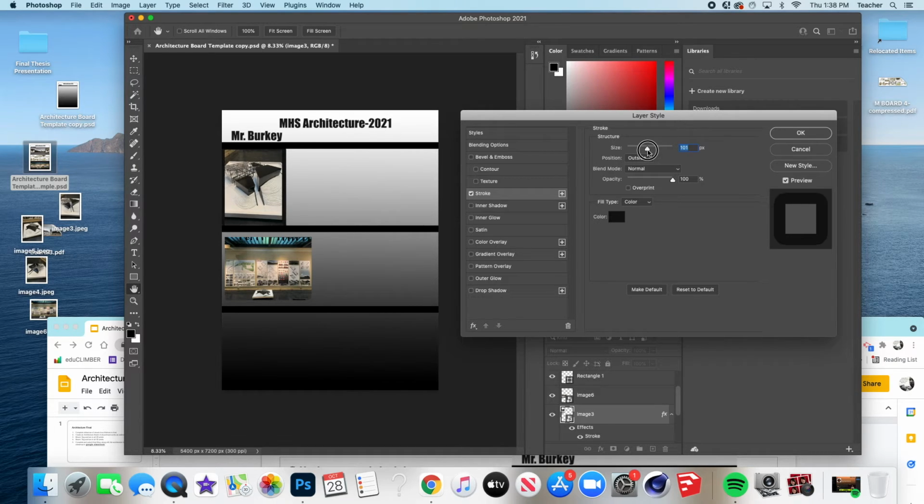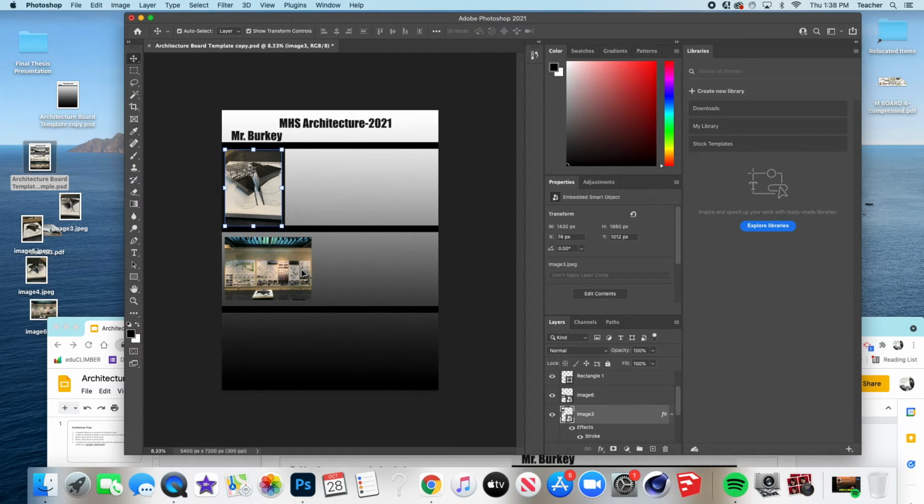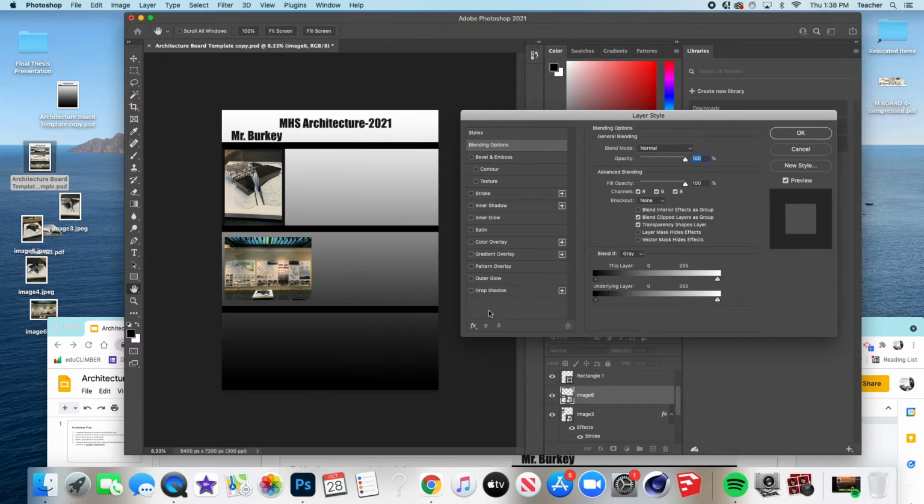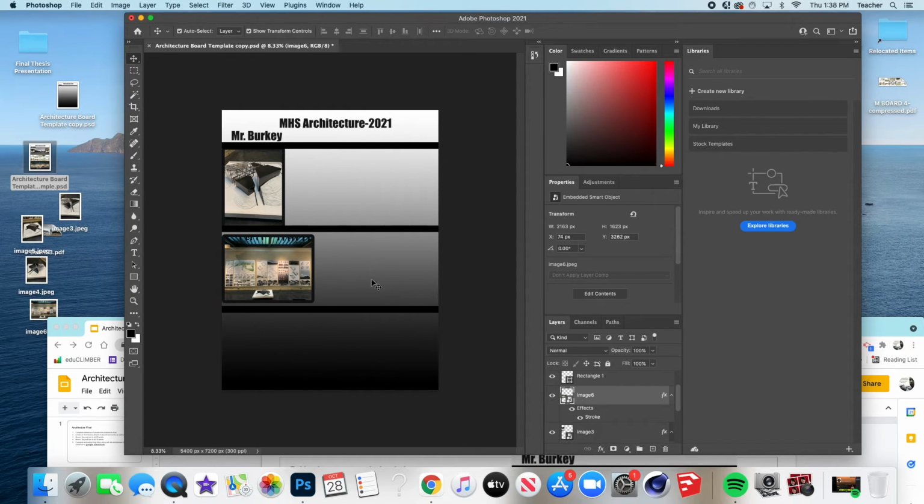So when I turn the size up, you can see that it's framing my image, and that's obviously a much thicker size than I want, but I can shrink that down a little bit, click OK, and it just looks a little bit more professional if you do add that. So I'm going to go into my next image. I'm going to click on it so that layer is highlighted, double click it, and then go back up to where it says stroke, check it, and it takes the exact same size that I used for this image, and it puts that many pixels of stroke around it. So I'll click OK, and once you have everything filled in and you've added the strokes that you want, or the sizing that you want, you're ready to save this and turn it in.